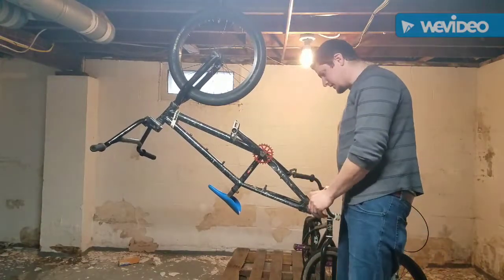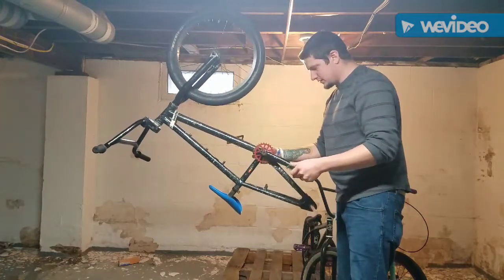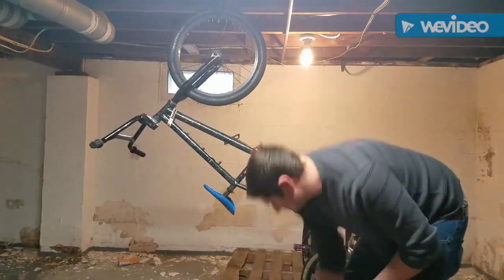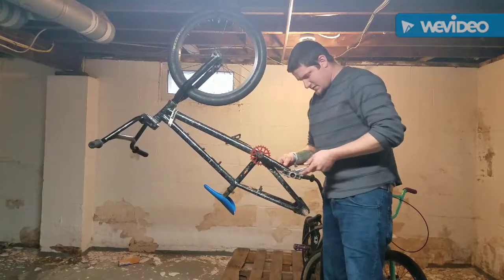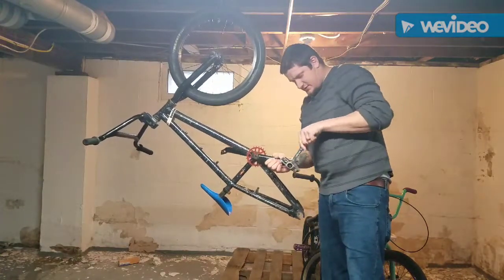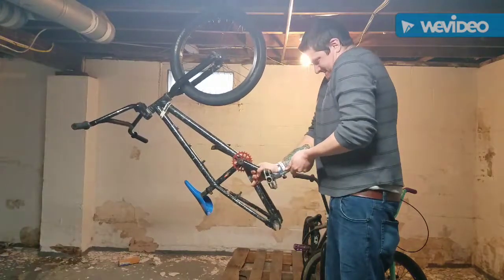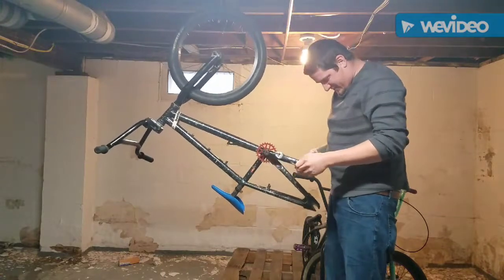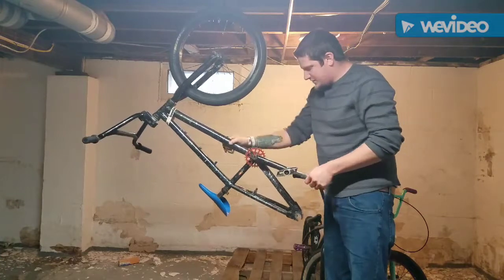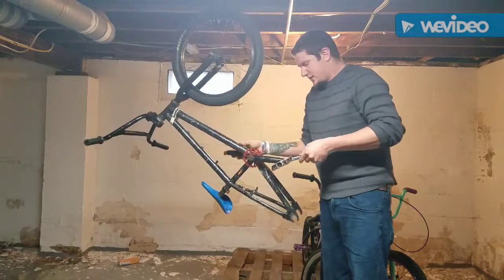Okay, so we got the back wheel off. And now it's time to get the cranks off. Make sure to break these pedals loose first. Let's see if I can break these pedals loose off of here. Wow. Yeah, they're really on there. Which usually pedals are. At this rate, I'm going to have to break them loose. This is the best time to break them loose, though, and get them off.